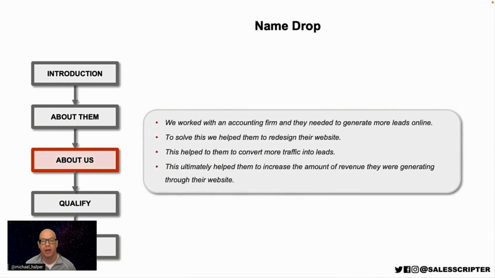Also, when you're talking about us, you could use your name drop building block, which is sharing an example of someone else that you've helped. Those are really good things to talk about in that little window where after they've talked about them, now you're talking about you and how you could potentially help them.